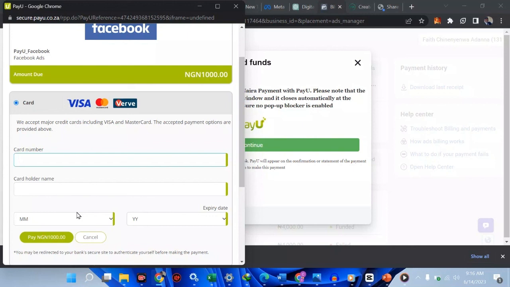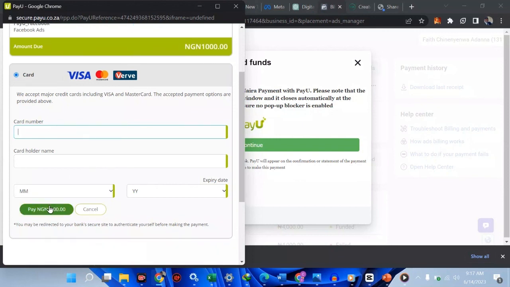It doesn't cost that much. The dollar card there is just 2,000 naira in Nigerian currency. Then the other one is just 1,000 naira, which I did because I don't need a dollar account. I'm in Nigeria. I did that, and I used the billing method here. I had the card info, and it was very, very successful. And I believe that is what we'll be doing. So now we're going to first of all do the first one. We're going to add the first card. I'm not doing the card because I already have it.